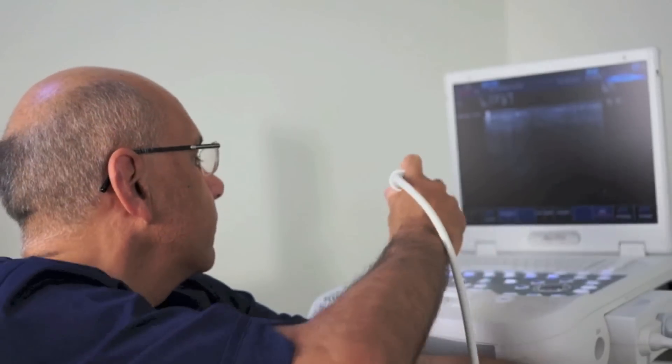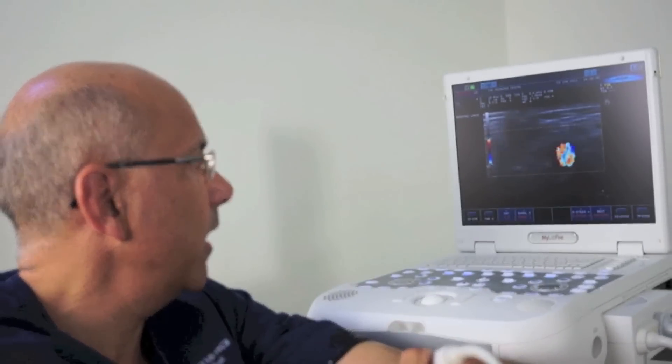One of the features characteristic of an artery is that when you press gently with the probe it doesn't compress — it's not squidgy. We can see the structures quite well with the B-mode, the grayscale ultrasound. Now if I turn on the colour flow detector and look at that area, we can demonstrate blood flow within that blood vessel. This is colour duplex ultrasound — we can see the structures but we can also see the direction of flow and the movement of blood within blood vessels.